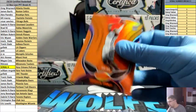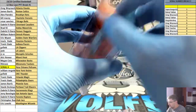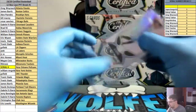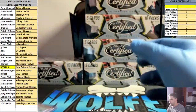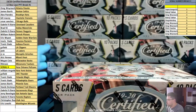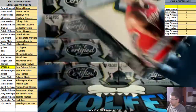Yeah, like I said, they use the old rookies for the sell sheet. It does make it confusing in that aspect. But 1920 is the new stuff. But the Hawks are pretty good in this one, too. No Trae Young rookies, but they got some other nice rookies.